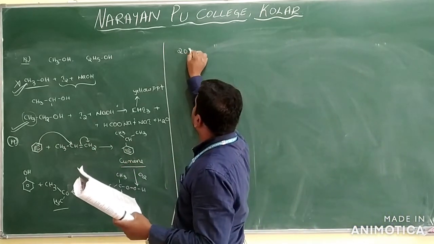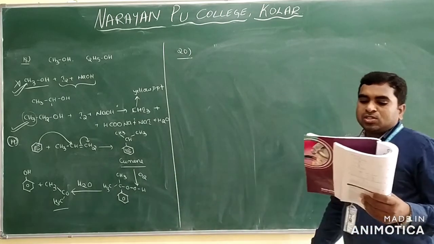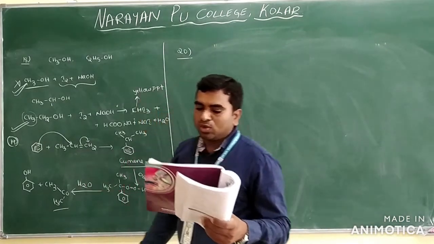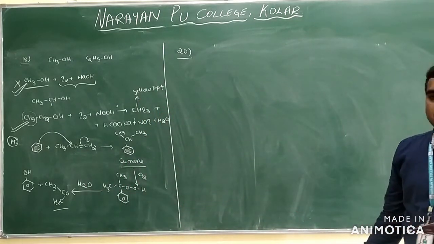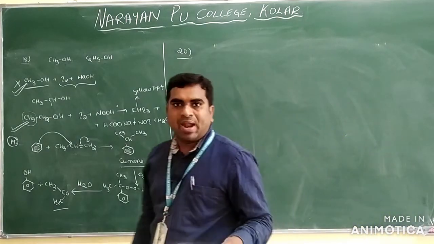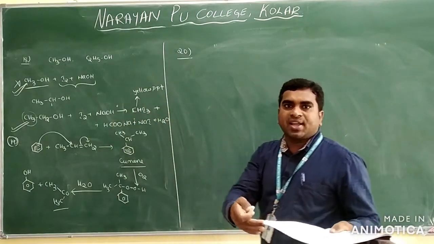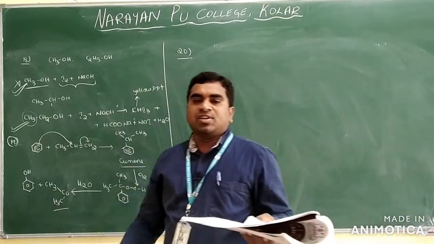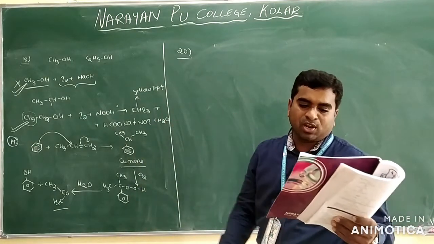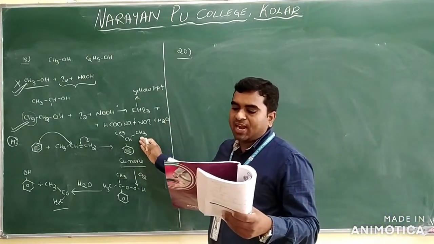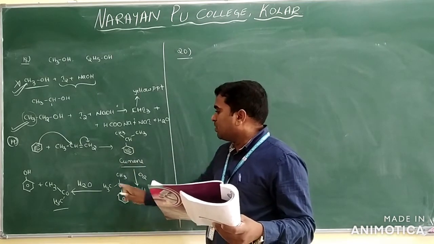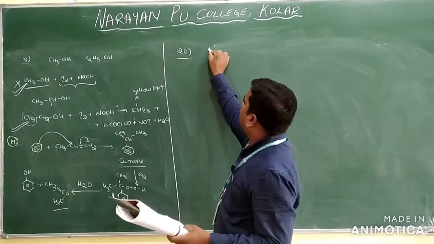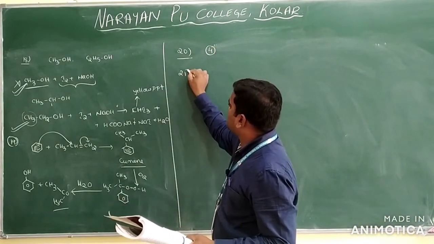In the same way, see question number 20. By which of the following reactions can phenol be prepared industrially? You know the Raschig process is used mainly for the preparation of aromatic halides. If you get aromatic halides, we can easily convert them into phenols by Dow's process. Cumene oxidized and the product treated with dilute H2SO4 gives phenol. So all of the above, option 4 is the answer for question number 20.